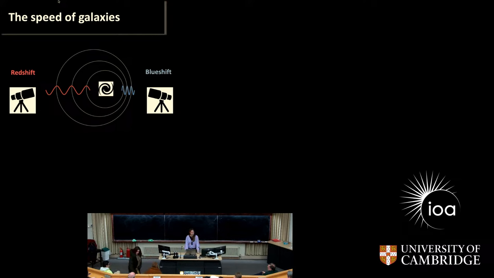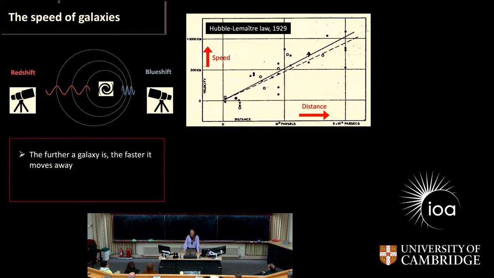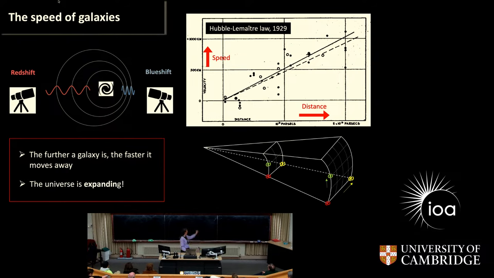So this measurement was first conducted in the late 1920s by Hubble and Lemaître, and they found two very important things there. First of all, almost all of the galaxies that we can observe are going away from us. And second of all, the further away a galaxy is, the faster it is escaping. Now, if we look at this little diagram on the right, what that means is that the universe as a whole, space-time itself, is expanding. And this was the first piece of observational evidence that the universe is in fact not eternal, that it is dynamic, evolving, and that it might have a beginning.